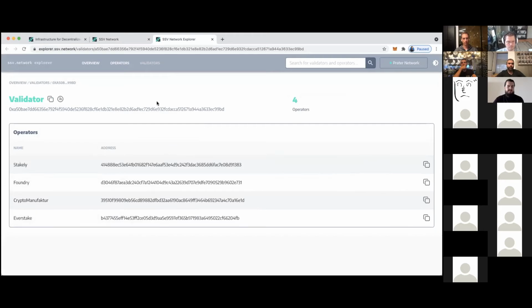This is our Explorer. It shows the actual validator and the operators assigned to it, and later on we'll see much more details. We'll have dedicated operator pages. We'll have much more details in terms of the history and messages being sent for a specific validator and so on. And so there's a lot of work in making this more transparent and more understandable. But that's basically it for a validator to run. And for an operator, it's just a matter of running the SSV node and then registering on the same website.